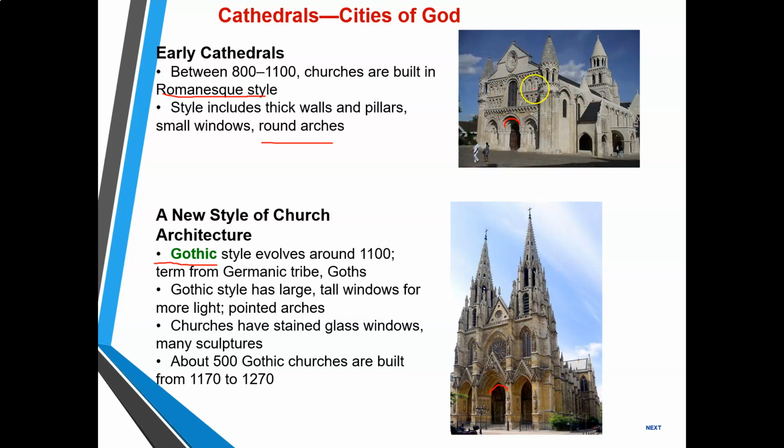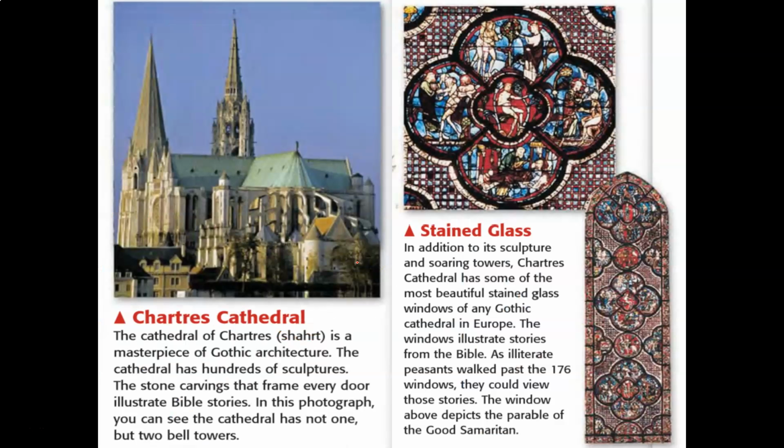It's really more rounded. The windows are smaller, but the big thing you notice when you see Gothic churches or Gothic cathedrals are stained glass windows, and there are a lot of different structures within or on the outsides of those churches. You can even tell here that the Gothic has different statues on the outside, right? Outside over here. And then you look at the Romanesque, there's not really a lot here. There are just smaller windows, all right?